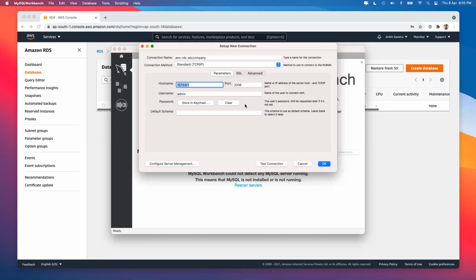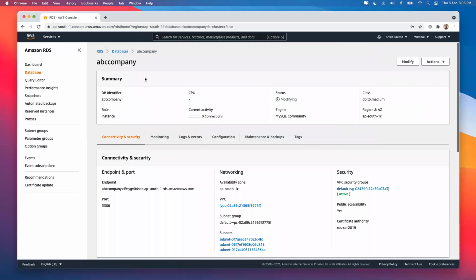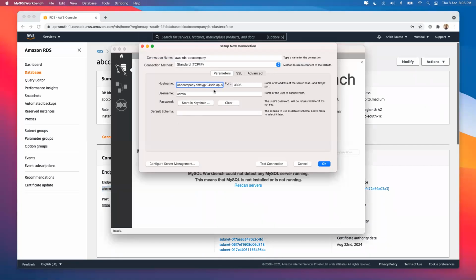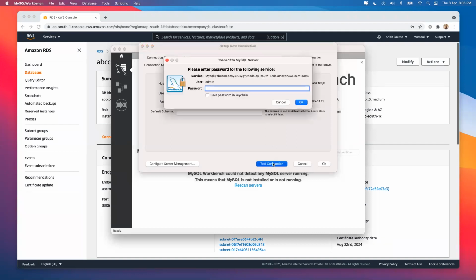However, if you are hitting some different database, for example RDS, it will tell you the IP address or the endpoint. How? You just have to click on that particular database identifier, and this is the endpoint for you. Just copy that endpoint and paste it over there. The endpoint generally is always ABC company, whatever the name of your database was, followed by a random ID which AWS has created because that's unique, followed by ap-south-1, which happens to be your region, Mumbai, followed by rds.amazonaws.com.